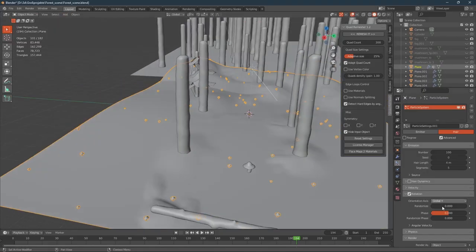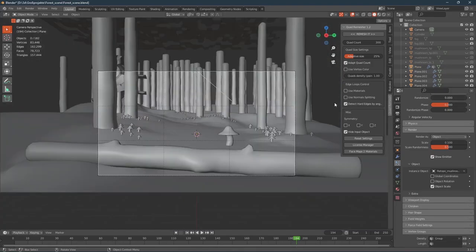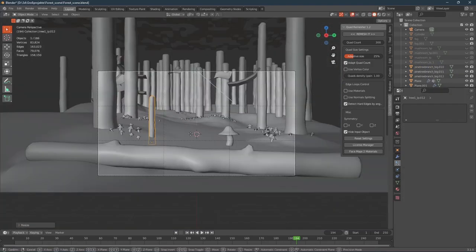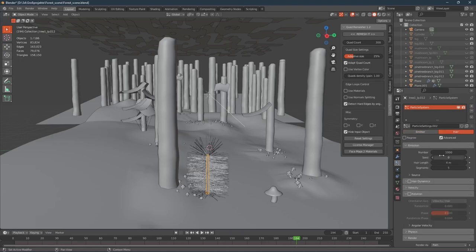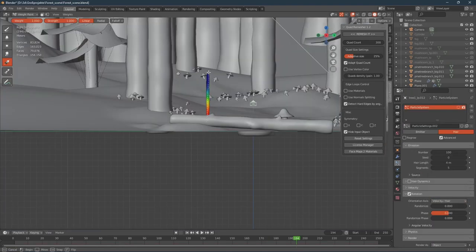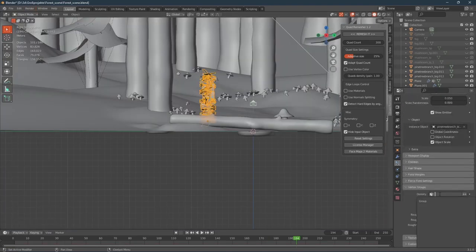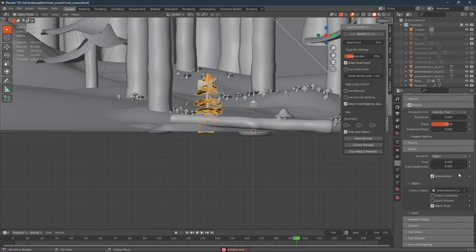So I used the particle system to put the mushrooms around the trees and I created a small pine tree. For that I simply used the tree trunk of the big trees and scaled it down. Then in the weight paint tab I'd create a gradient and put the pine tree branches which I painted in Photoshop onto it. For the majority of the other plants I used the plants which I made in the stylized nature video, which you can watch right here.